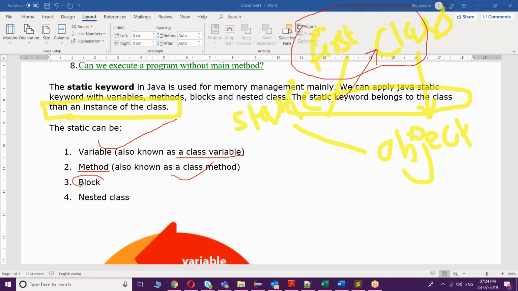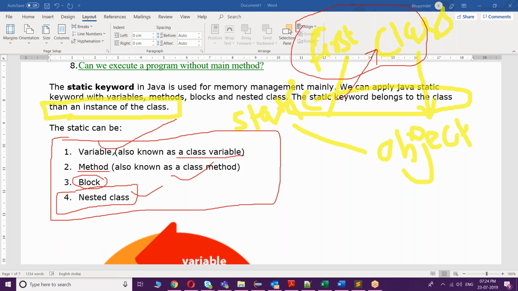Second is the static block, which we will also discuss in today's class. Nested class is a separate topic we will discuss later, but you should know that a nested class can be static. So in Java, only 4 things can be static.